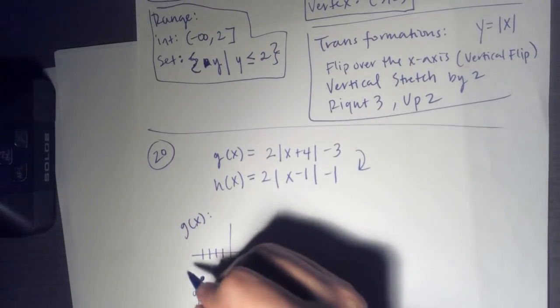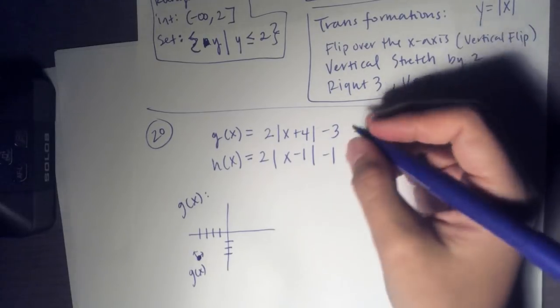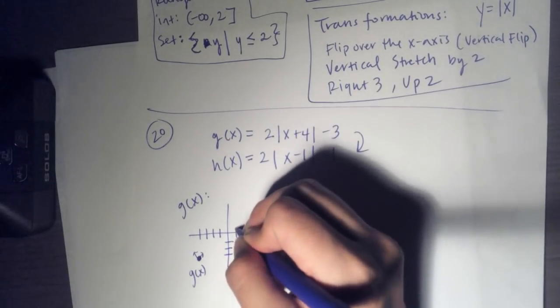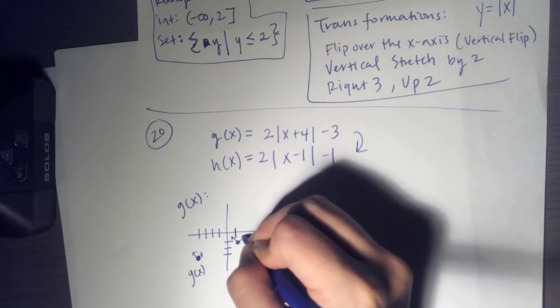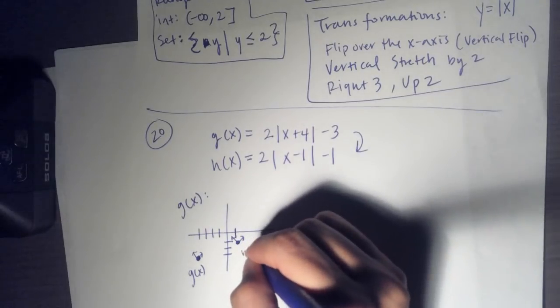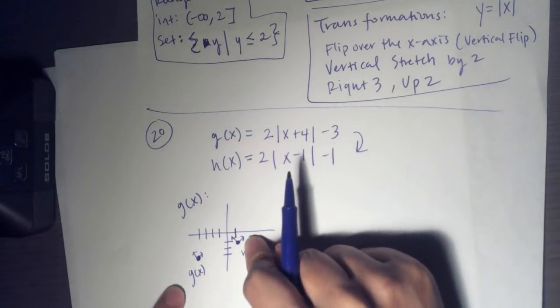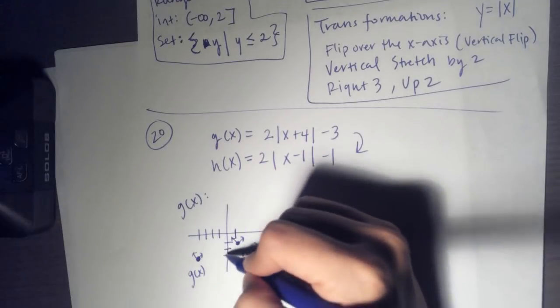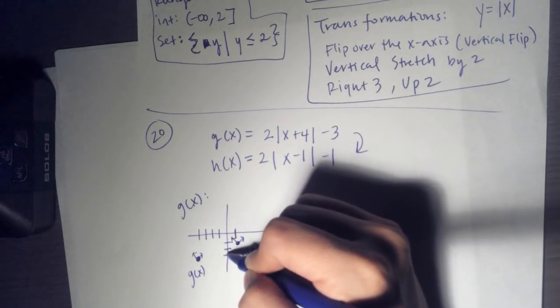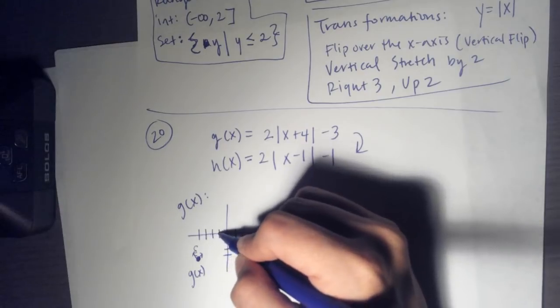That dot, that's just the vertex. It's really like a V, but I just care what's happening with the vertex. This one means it's going to go right 1. So I'm going to go right 1 and then down 1. So this is the graph right here. It's also a V. This is h of x. So they want to know, how did this guy change from this guy? Well, from here to here, this goes up 1. So in order to go from here to here, you're going to go up 2.